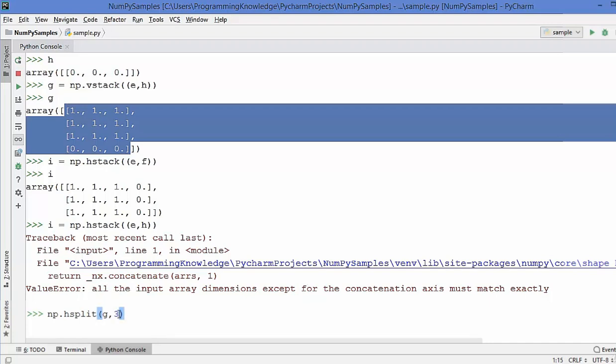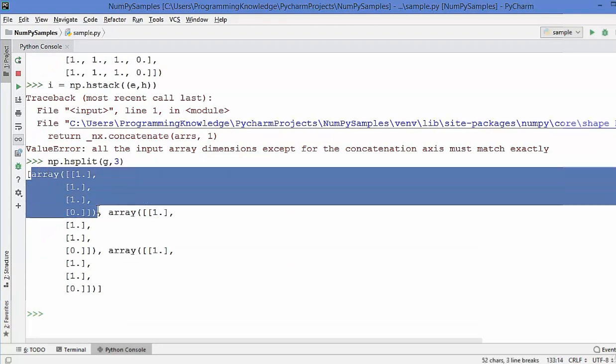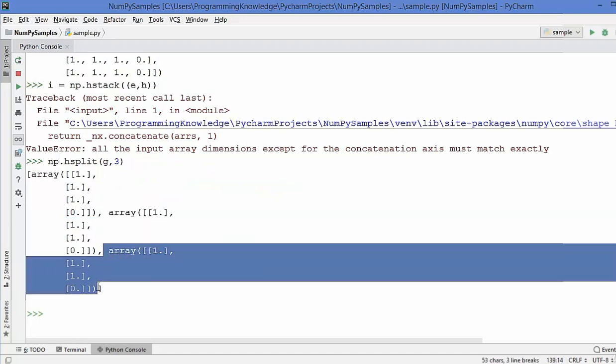For example, I want to split this array into 3 different arrays, then I can provide this number 3 here and then press enter, and now you can see the result. This result contains 3 different arrays, 1, 2 and 3.